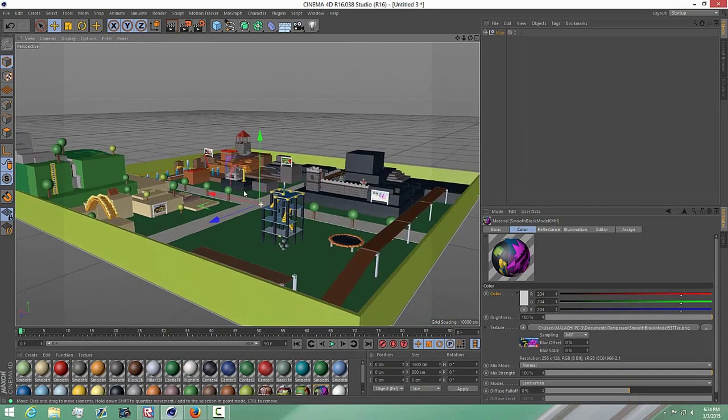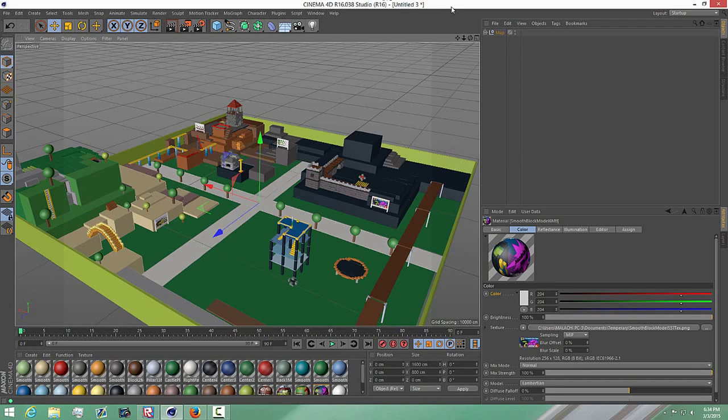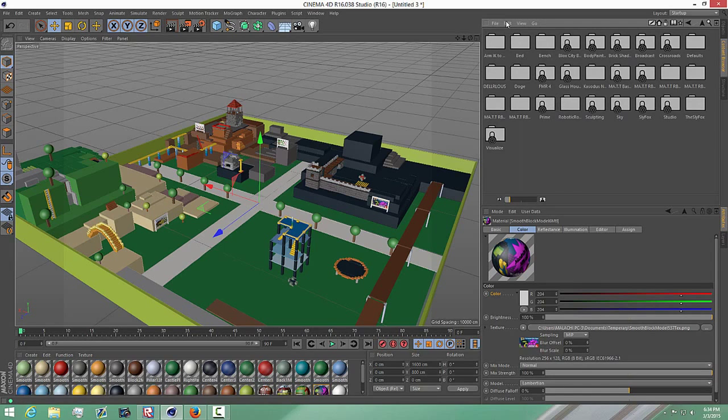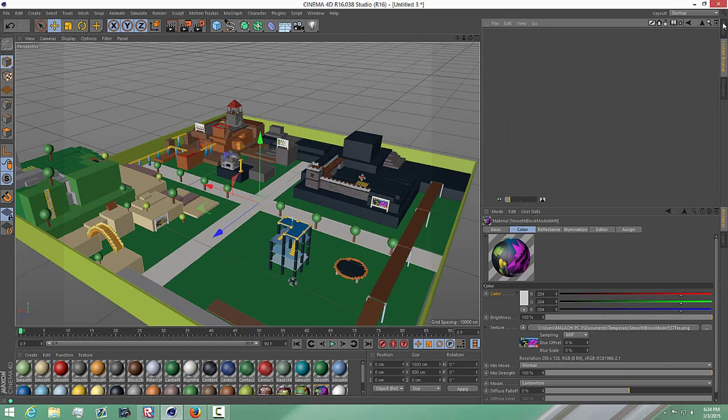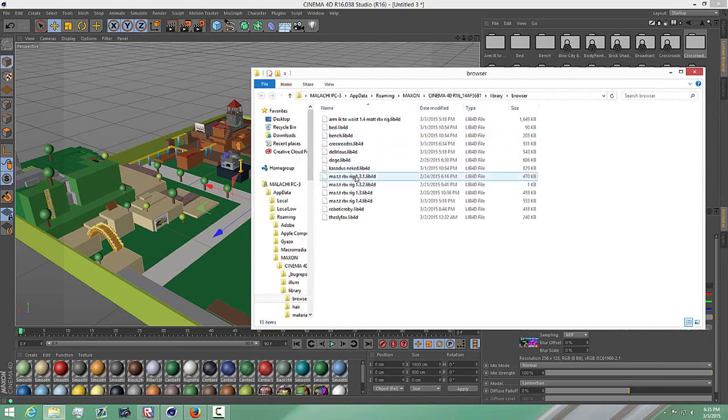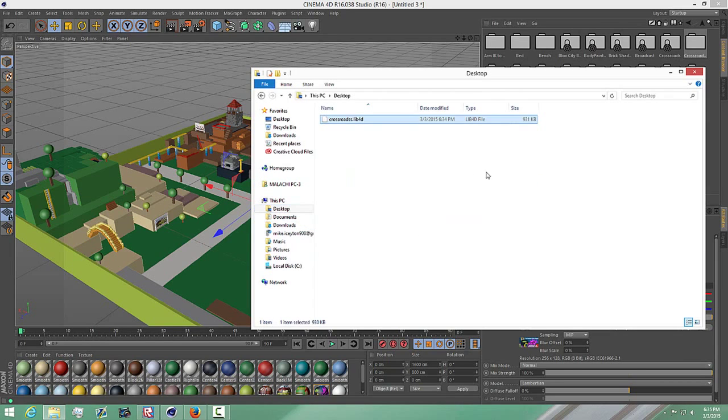So now I would highly suggest you either save it by going to File, Save As, or you could go into your presets and then File, New Preset Library, and then call this Crossroads. Select the item, then drag it into the Content Browser, and then drag it into the preset. That's how you make a preset. And then to get it, right click on the preset, Show in Explorer, get the Crossroads file or whatever you've named it, and then you could share it as a preset, copy paste it to desktop, and then bam.